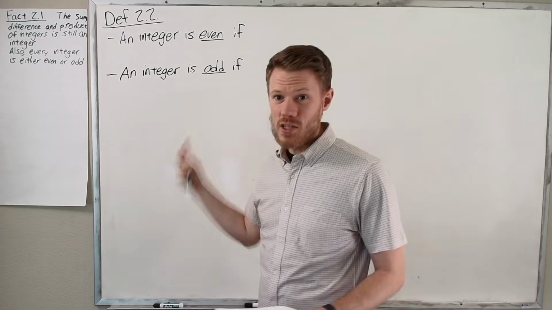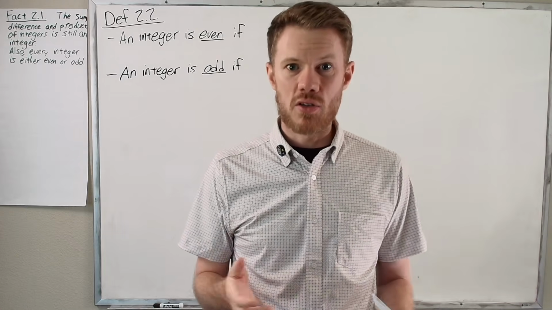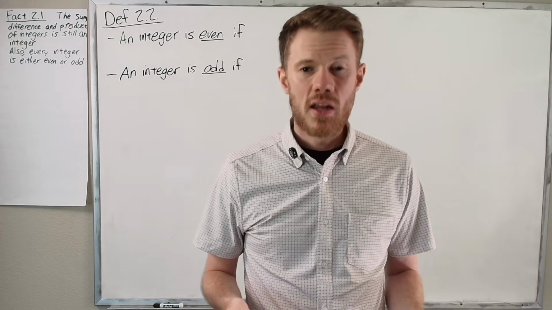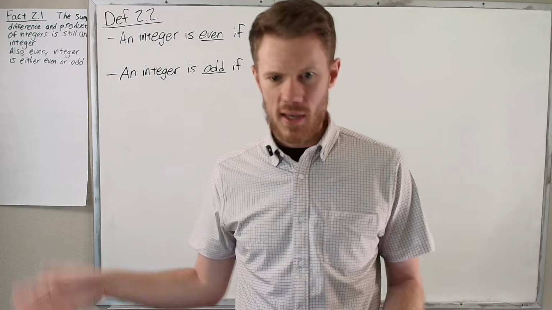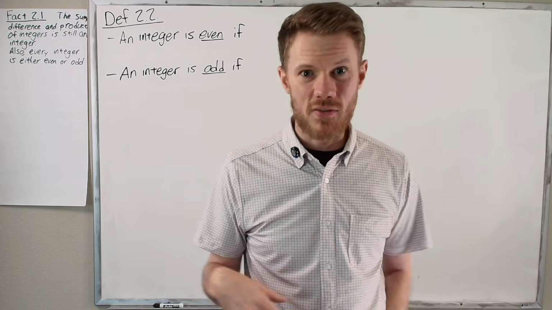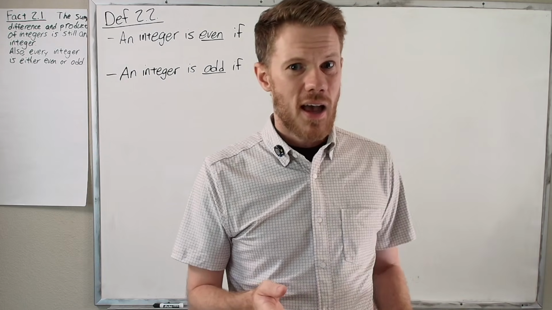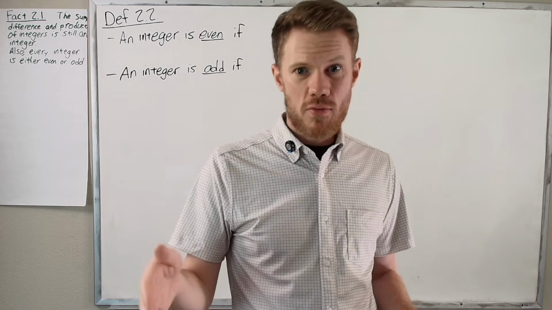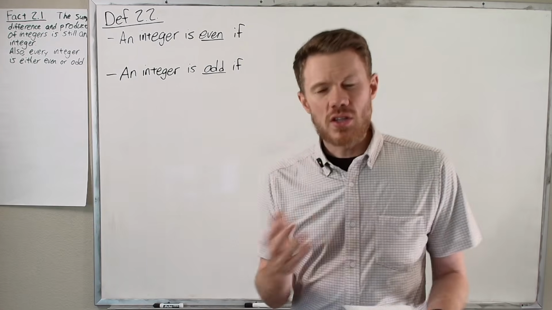For example, I'm not assuming we know the definition of what an even number is or an odd number is. We should define it. Now, intuitively, you know that 2, 4, 6, 8, 10, at least those are even. And maybe the negatives too, maybe 0. And the odd numbers are the other ones, 1, 3, 5, 7. So you have to think about it, right? So what should the definition be?